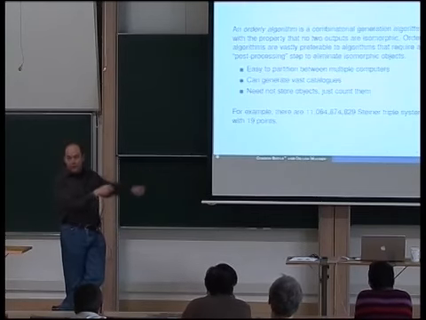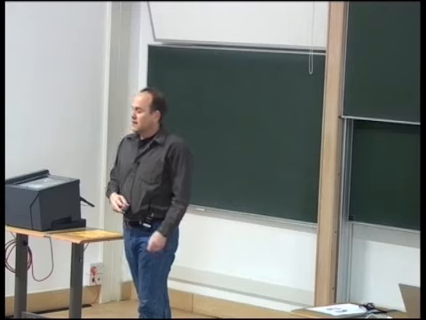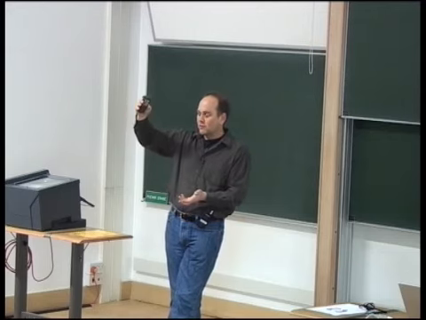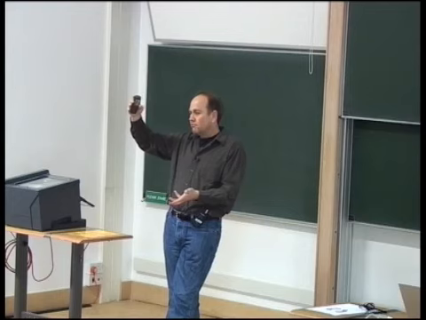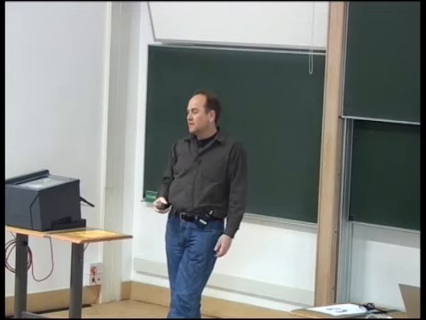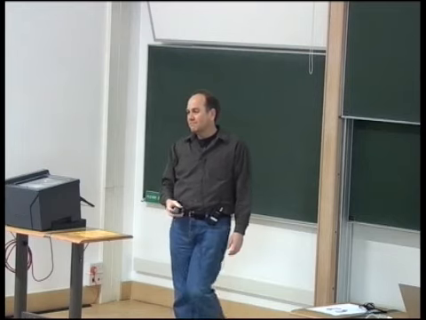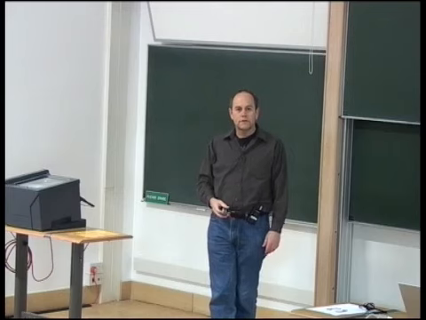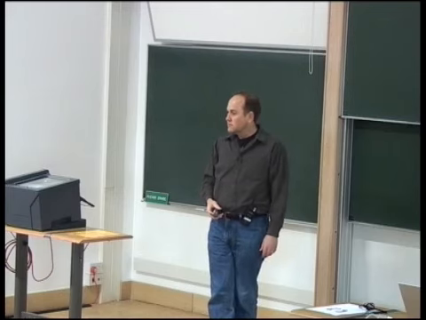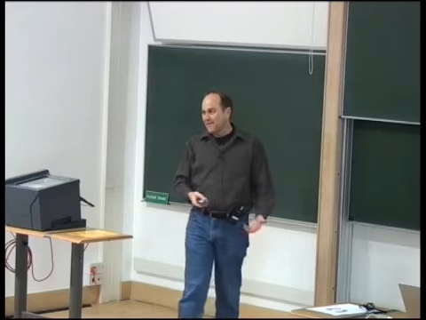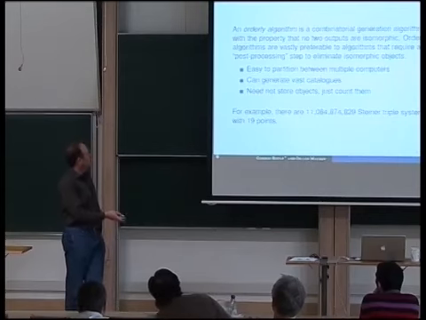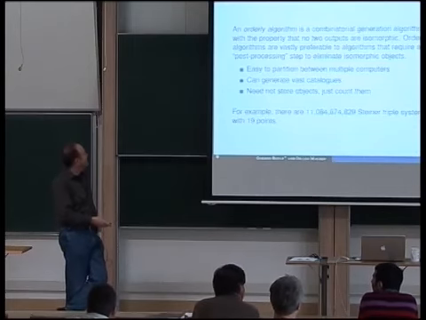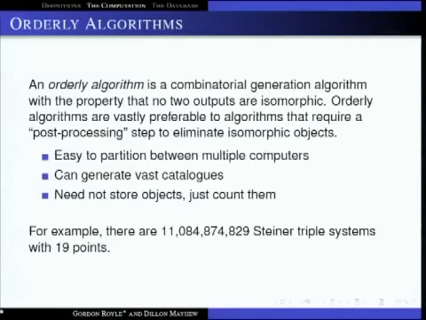This isn't mine. This is somebody else's, I hasten to add. You can't store 11 million? Well, a Steiner triple system has 57 blocks, and if you've got 11 billion things that have 57 integers. It's not 11 millions, it's 11 billions. But how many bytes does it take to store? Probably, I don't know, 57 times 3 times 4. Anyway, the way disk space is going, it's not so bad. That's right. 500 gigabytes, you buy with the grant.